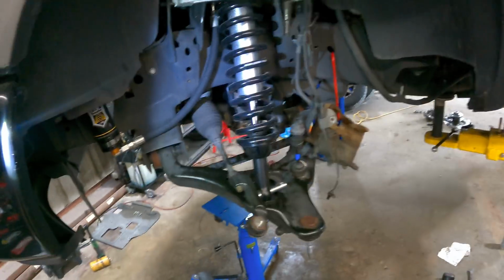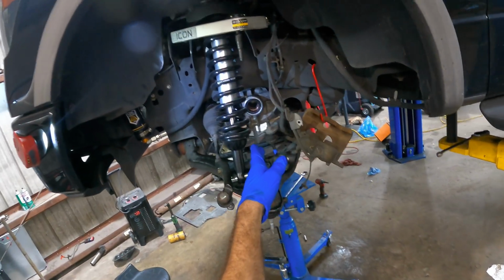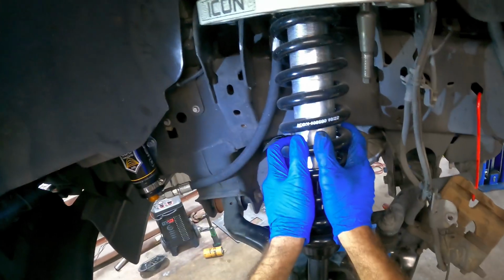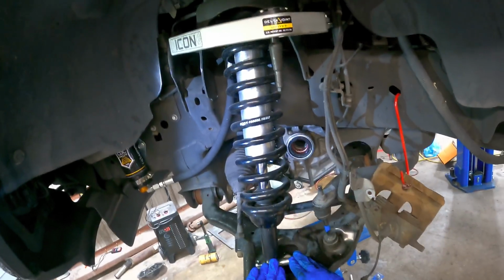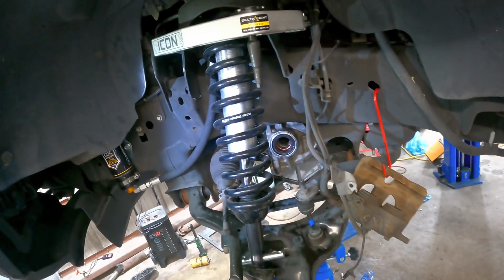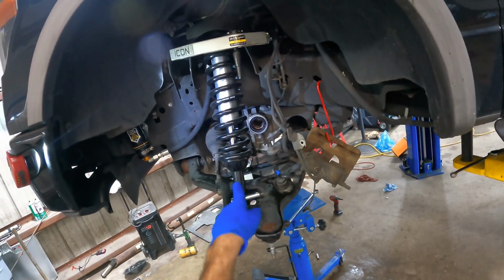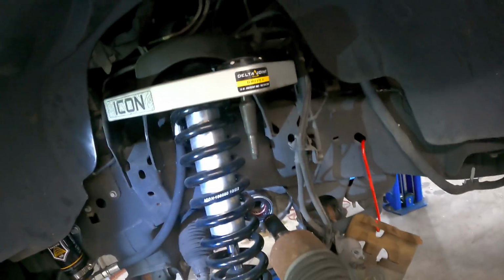Okay, we are back in forehead cam mode again. I'm ready to go ahead and get the CV axle installed. Once that's done, I can bolt the strut back on, because I had to remove the strut on this side from the bottom control arm in order to squeeze the thing out. Once I get that back on, then I can get the knuckle and everything back together. Sound like a plan? I think it does.